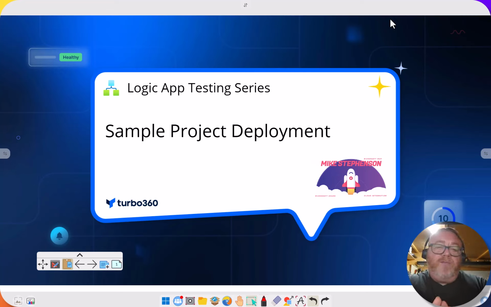So, what I've tried to do is work towards showing you how to run these tests in a DevOps pipeline. What I want to do is create the sample as something that looks a bit like a real world solution rather than just a bunch of hello world samples. So I want to have a pipeline that'll do integration testing and unit testing. What we'll be able to do is do a deployment with that.